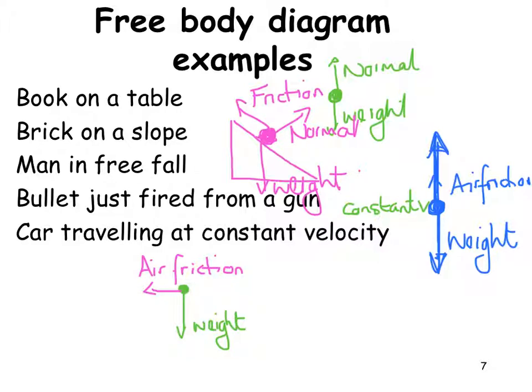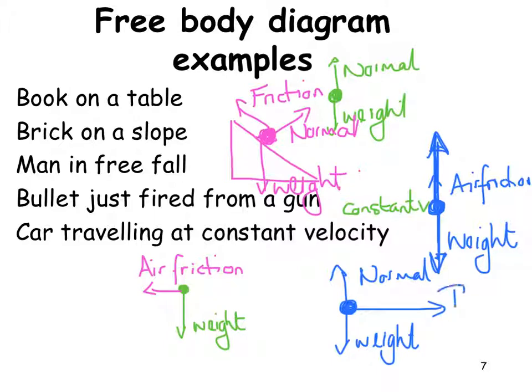If I now have a car, notice it's a dot again. A car has got a weight acting down. There is a normal from the road. It's going at constant velocity, so it has got a driving force. A car does have a little engine going and pushing it forwards all the time, which is working against, and these must be the same length, the friction of the road. Notice all those forces in the horizontal plane are the same length, so they cancel out. Up and down, also the same length, cancel out. And that's the constant velocity. There are no unbalanced forces on this object.